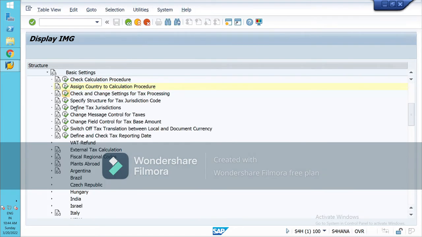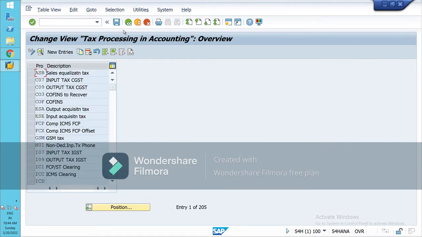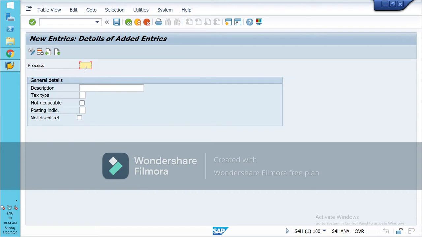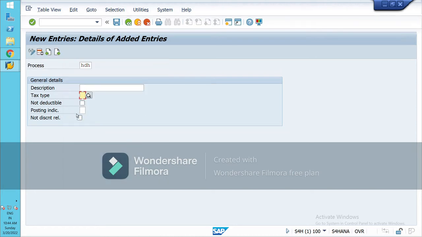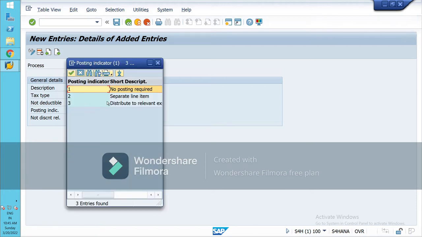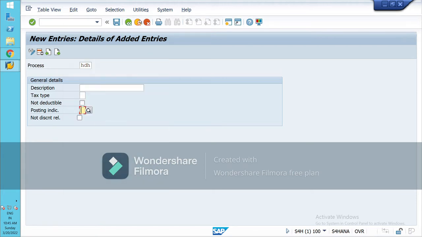And next thing, you have to go here. Okay, here you need not do anything if you have selected any predefined procedure or any procedure which is created by some other user. But if you are creating your new procedure, then you have to define your account keys here. Just go to this, type any three-digit characters, mention output CGST or SGST, whatever it is, mention the tax type, whether it's output or input, and under this select this separate line item. Okay, and then save it from here.